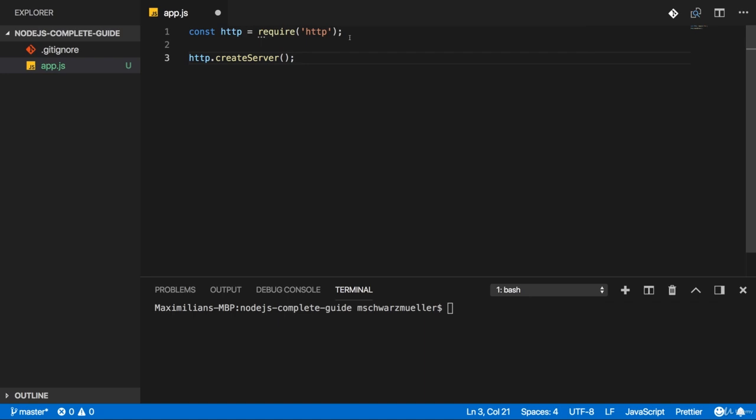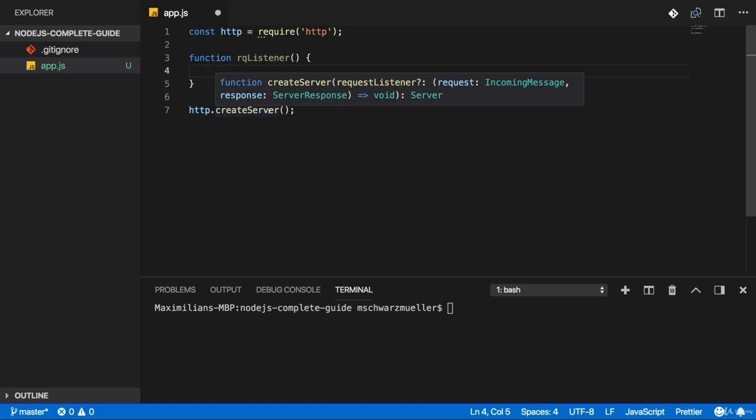So let's define such a function. For this, I'll create a new function with the function keyword. We can name it however you want, RQ listener or whatever you want. The name is totally up to you. And this function has to receive 2 arguments. You can see that here if you hover over that. The request listener receives a request, which is of type incoming message, and a response object.